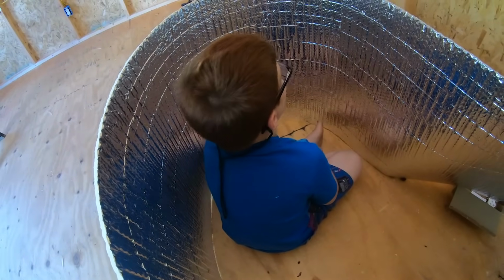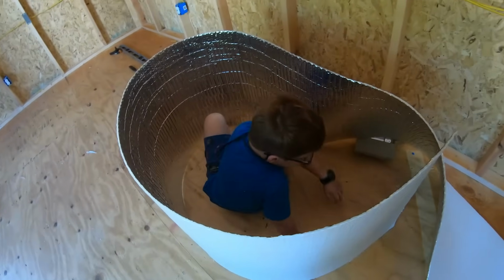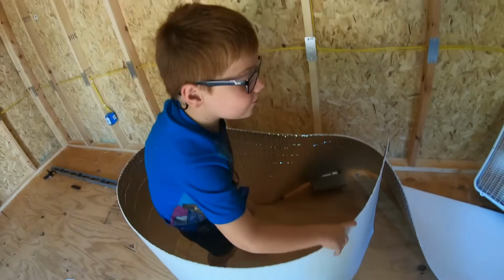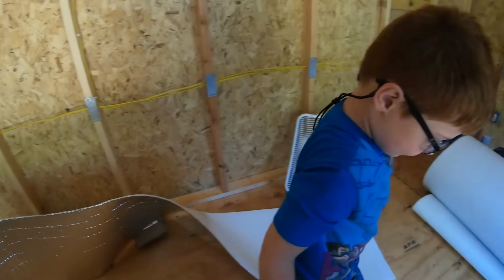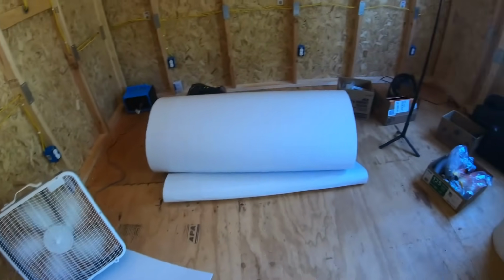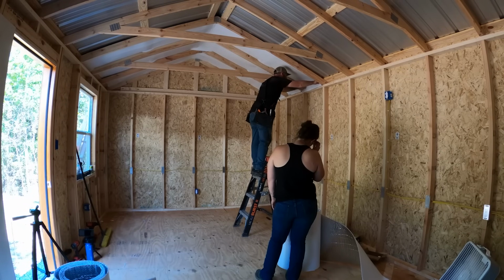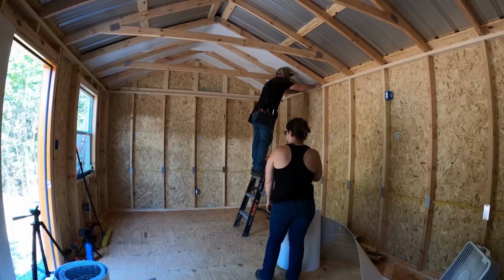What are you doing? Hanging out. Nice. Might help with the sound and the echo in here a little bit too. Yeah, a little bit, until we get the flooring and the walls done.